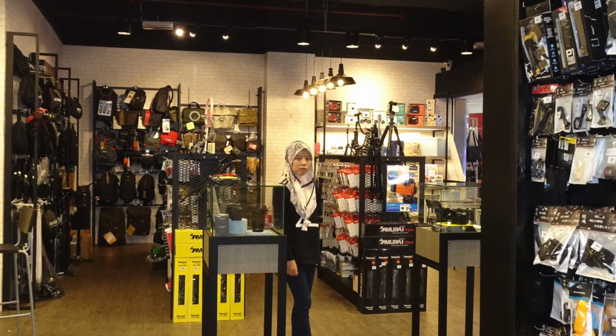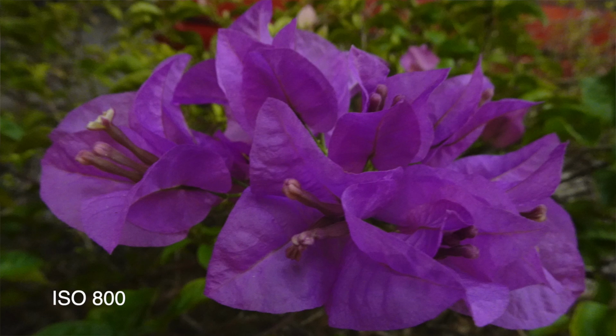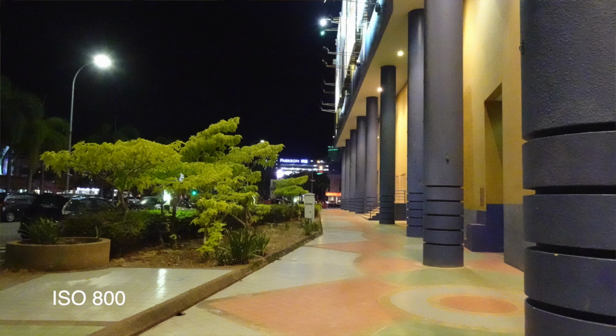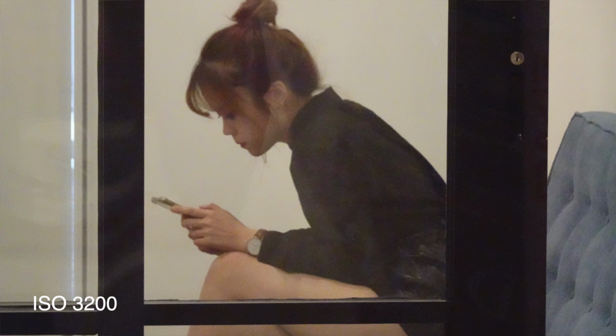As you can see, indoor light with flash is a bit warm. If you are using a higher ISO at around 800, you can see that the color begins to shift quite a lot. But overall, it's still acceptable at ISO 800. If we bump it up to about ISO 3200, things start getting worse from this tiny little sensor. The color shifts a lot, it's blurry, it's not sharp enough.